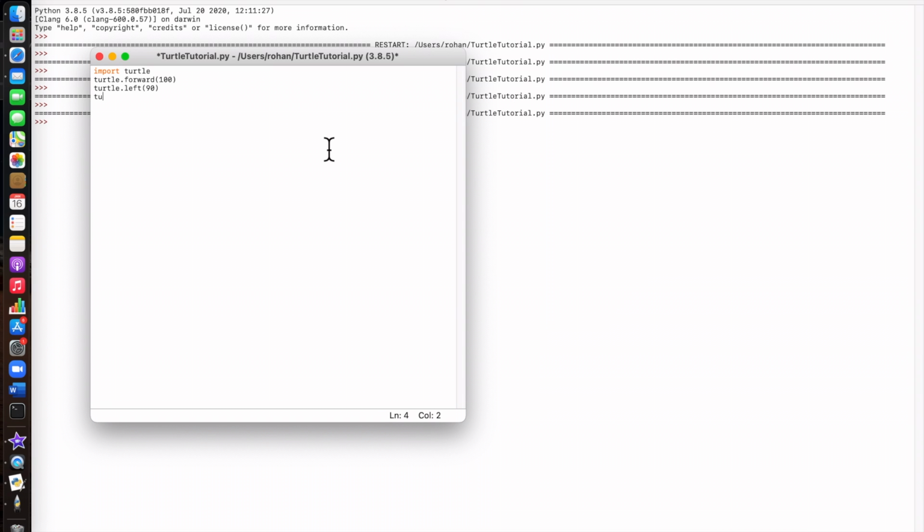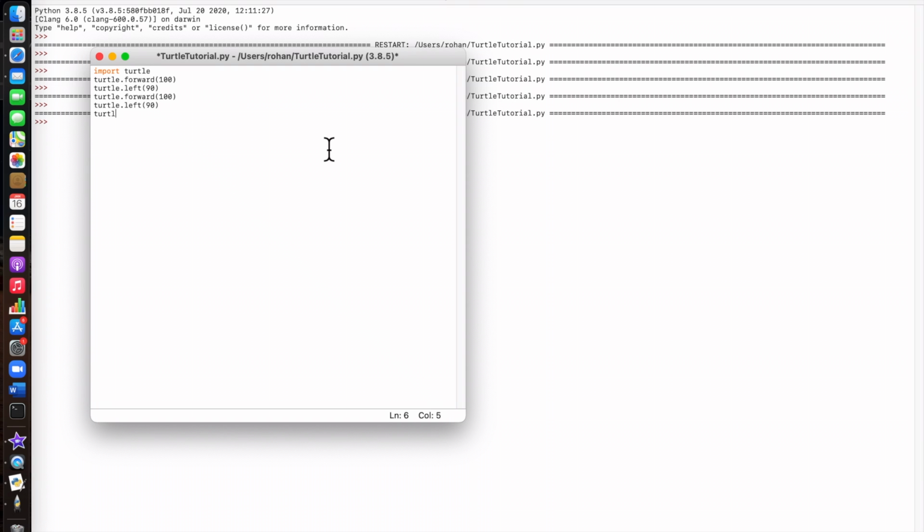Okay, so now we can do turtle, since it's pointing left, we just go up again. So turtle dot forward 100 again, because we want a square has all equal sides. And then, since it's pointing up this way, we just do left again. Turtle dot left 90 degrees.